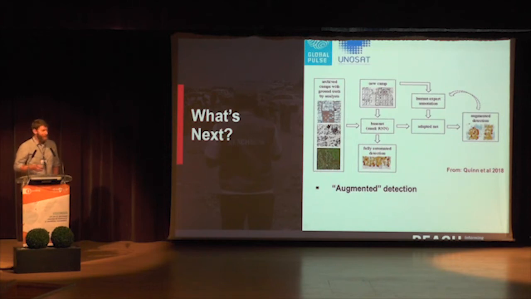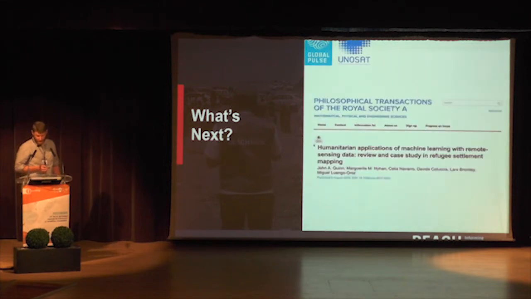So at each round, you create an adapted model that's context-specific. Not just country or region, but in the case of camps, you're making a camp-specific model over and over again. And you can keep re-annotating. So every time you annotate, you're making another model, another augmented detection. So if you can envision doing 10% manually, you can let the model run and complete the rest of the camp. If it's not accurate enough, you keep adapting the model by doing some manual digitization.